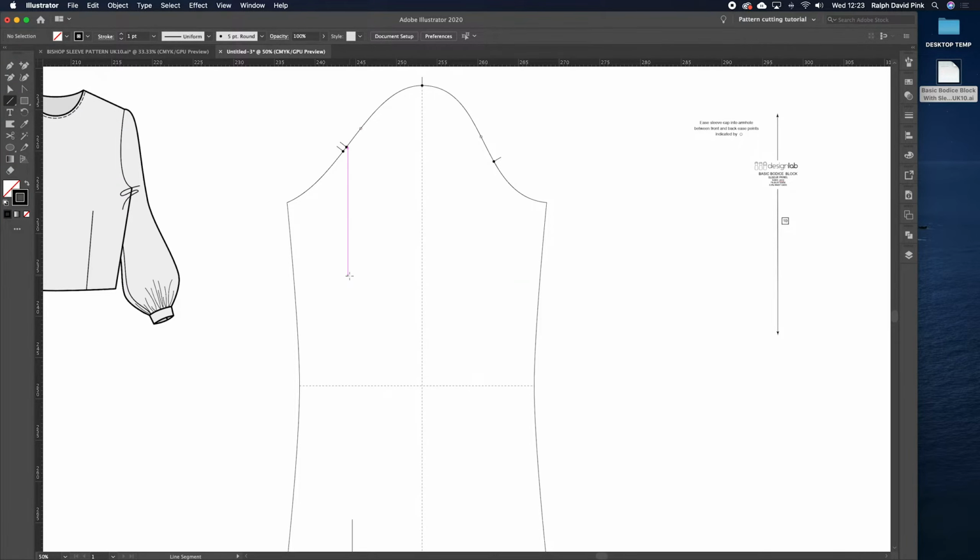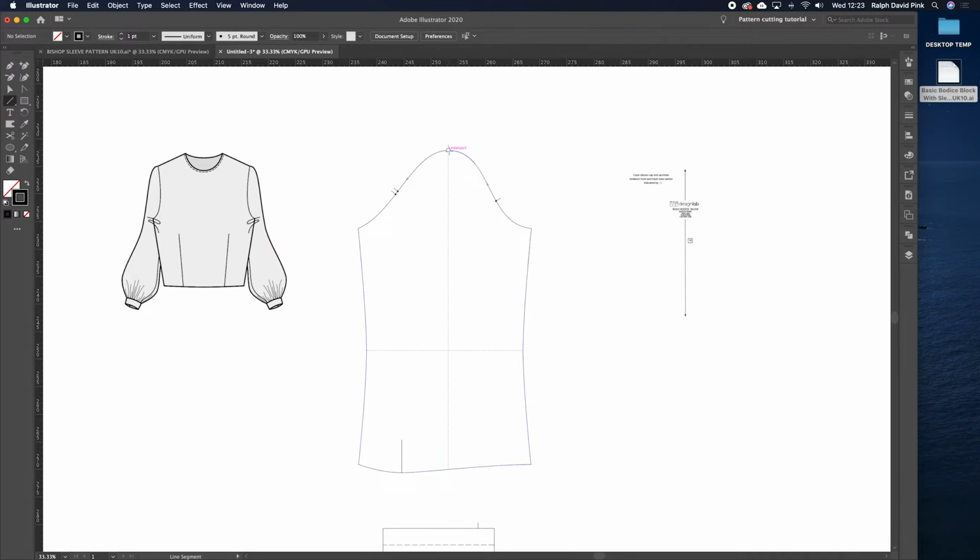Let's go to my line segment tool. I'm going to zoom out, and I'm going to pretty much go, let's say, from the top of my pattern there. I'm also going to match it up with the edge there. I'm going to go slightly higher than my pattern. I'm going to click, and I'm going to drag. I'm going to hold down the Shift key so it locks to the vertical. And there's my line, which is looking good.